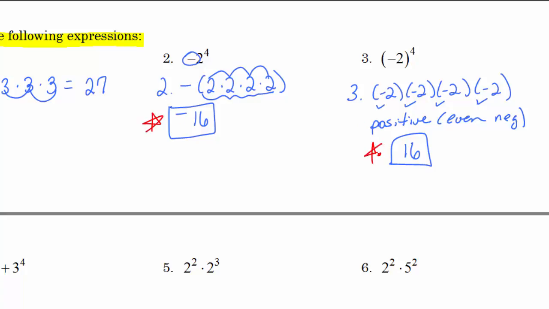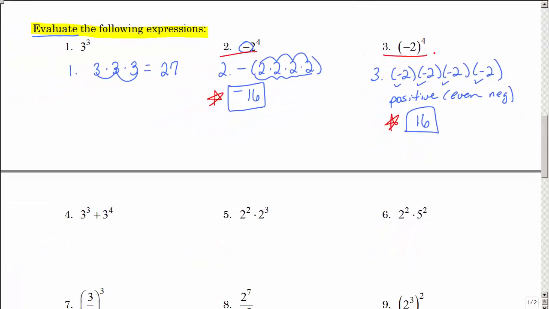Just to tell you, those kind of problems you will definitely see something like on the next test. I want you to make sure you know what the difference is between what the base is. So here the base was just 2. Here the base was negative 2. It does make a difference.